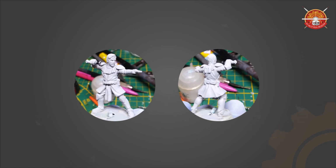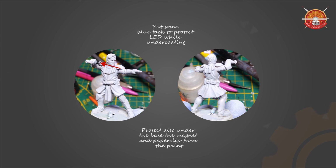Now we can move on to the undercoating. Do not forget to protect the lead with blue tack or Patafix or whatever name it is. You can also use scotch to protect it, and protect the underneath of the base where there is a magnet and the paperclip. As you can see, white undercoat is enough to hide all the conductive paint. If you painted it in smooth layers, you won't see any trace.